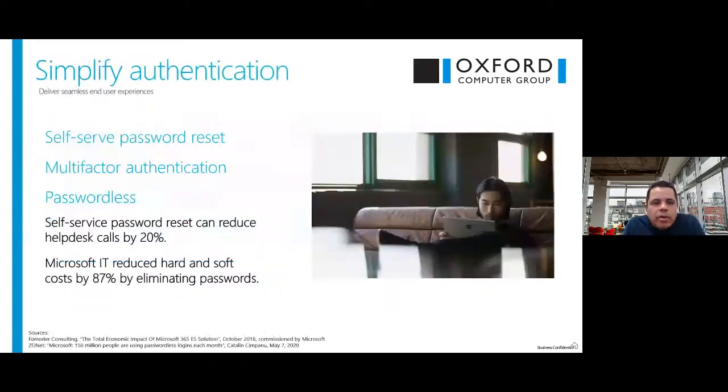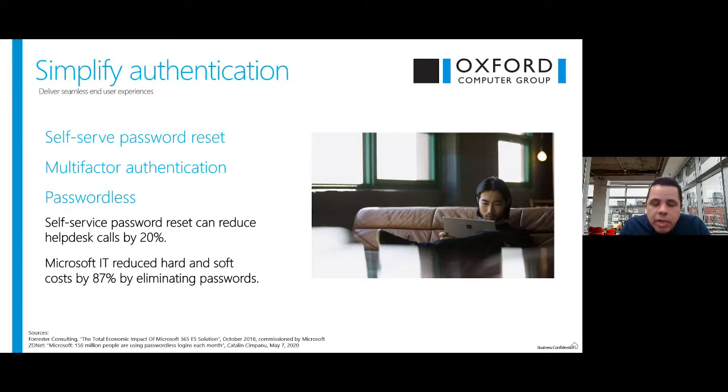So the first thing you want to focus on is simplifying authentication. And Microsoft 365 can help do that. We talked about self-service password reset. That's one way to do that. Users have to start their day essentially by verifying their user identity in order to be granted access to internal systems and data. And organizations are still, of course, using passwords to accomplish that. Yet those passwords are easily forgotten, and they represent 25% of all help desk costs.